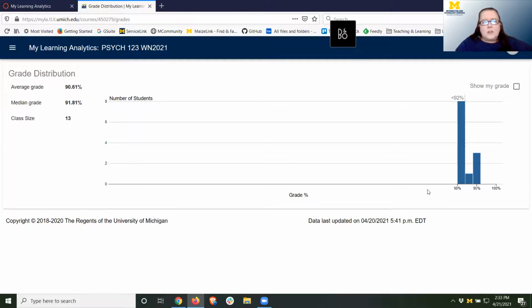And this, like I said, is one of the more controversial distributions. And honestly, in a class of 13, I probably wouldn't turn it on. It's pretty small just for student privacy purposes, but for the sake of the demo and my test class, that's all the students that I have in that particular test class. But it is something that instructors do have to think about, and some of them are resistant to it and some of them are open to it. It really just depends on what their theory of teaching is and how they feel about this particular visualization, and they have control over that. They get to decide whether or not to use the grade distribution.